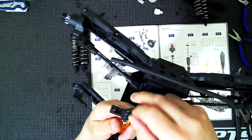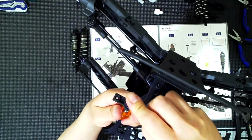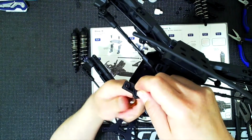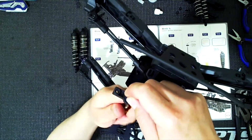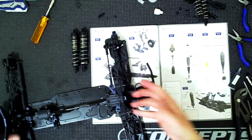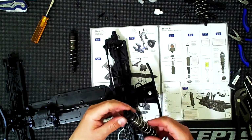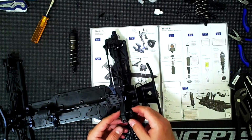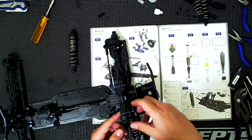And one of the things to note too is they key in right in here, right? So you just need to keep it there and it will not spin. All right, that's it for that. So now all I have to do is just place the shocks. Now I like placing this outward on each one, so this will go in here, and then you grab one of the smaller nuts and those will go in there.